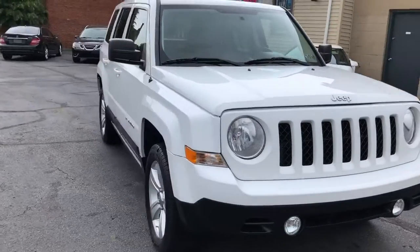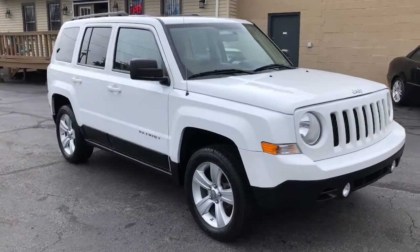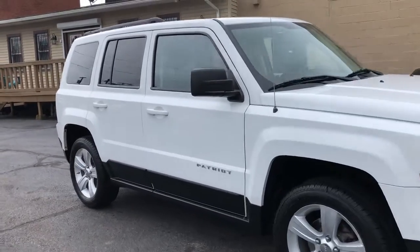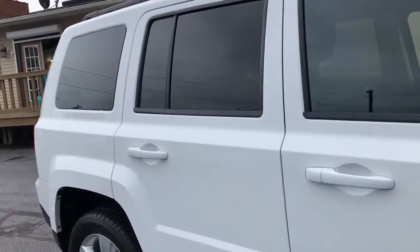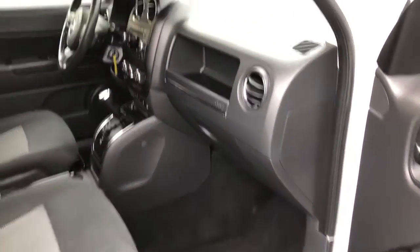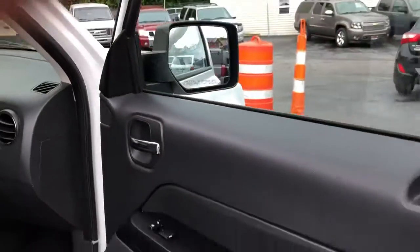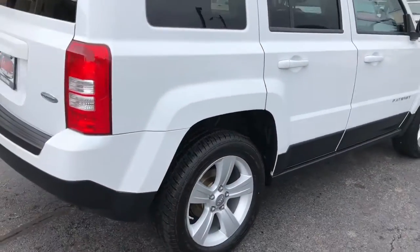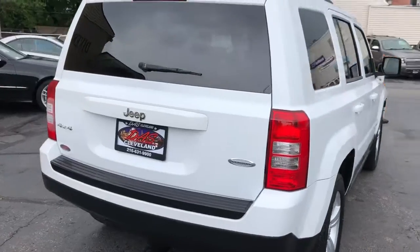This one's going to qualify for 3 months, 4,500 miles on the drive line. That's compliments of DasCleveland.com. You're also looking at a guaranteed credit approval for those folks that are struggling with their credit. This vehicle will fit perfectly in the molds. Get you in this vehicle for $795 starting down payment, and the truck is brand new.